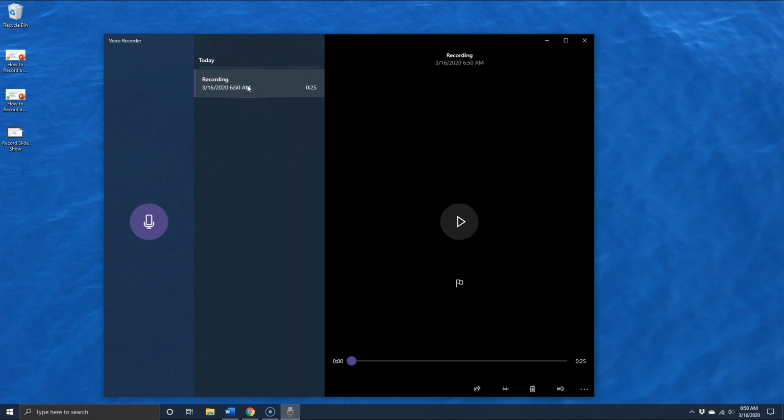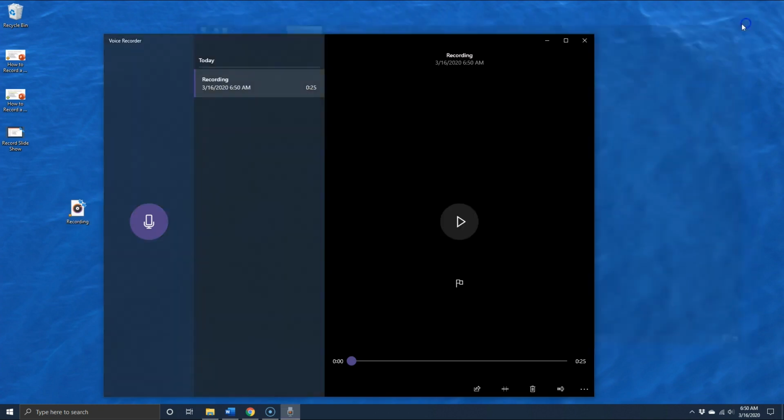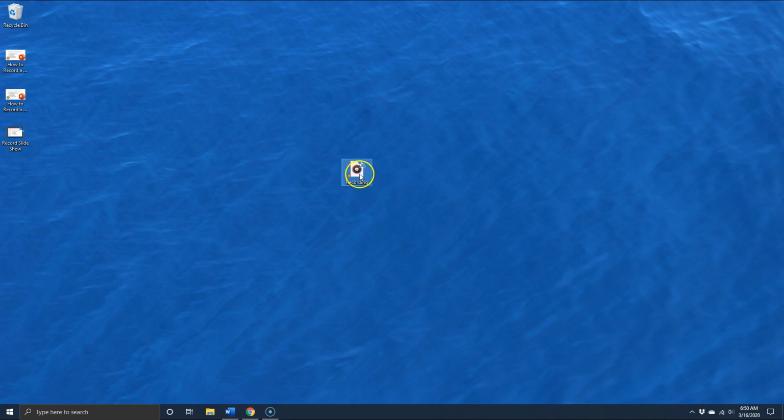And now it's like, okay, well, where's the file? Well, here's the recording, right? But where's the actual file? Well, what you can do is you can right-click on the recording and open File Location. And it takes you to where your file is. Now, most of the time it's going to be in Documents, Sound Recordings, right? But I want to work with it on my desktop, so I'm going to drag it on over there. Okay. Now, I don't really need this anymore, so I'm going to close that out. But now here is my wave file, my audio file of my podcast, if you will. So let's double click and see what happens.